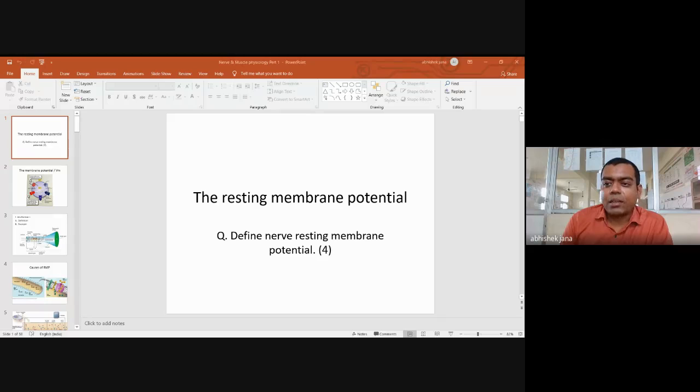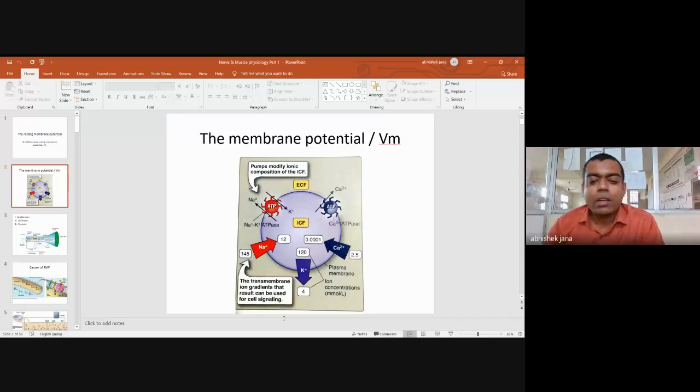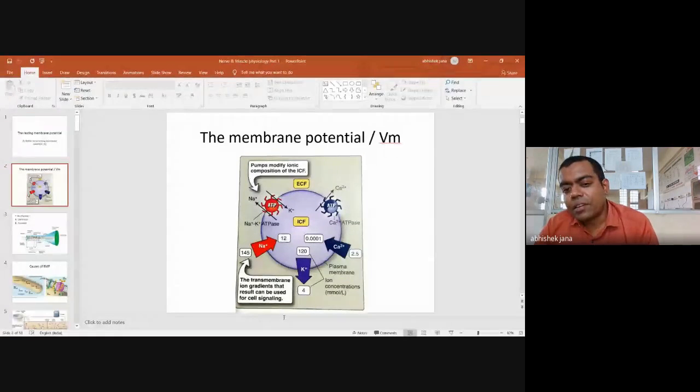I'll show you one picture here, good for you to understand. Look at this. Different types of cells differ in one respect, inside and outside of any cell, nerve cells, muscle cells, whatever it is, irrespective of the cell. They have different inside and outside ionic balance. Inside, ions will be in different concentrations, and outside in different concentrations. So that takes place over there.